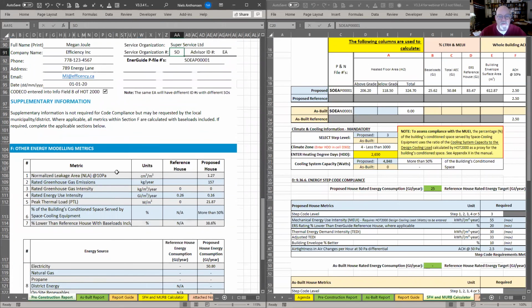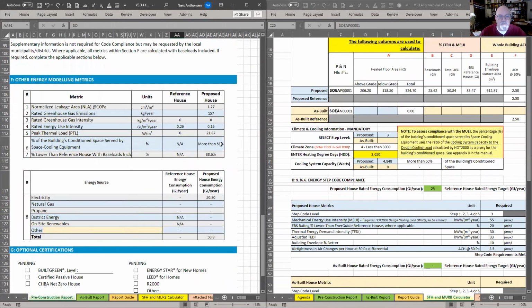And then down here, these are all your other metrics where I put a lot of zeros in. But here's your normalized leakage area, which we calculated from what we put in the CFM, rated greenhouse, and all that sort of stuff. Peak thermal load. So this was an older metric from a previous code issue.